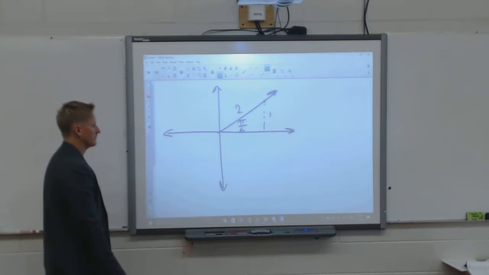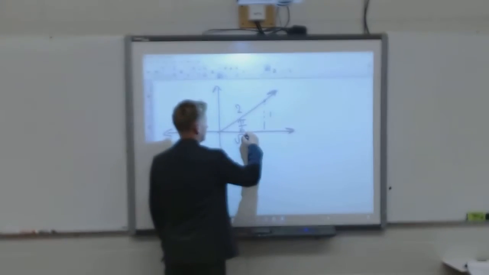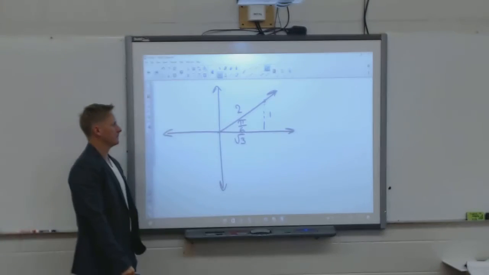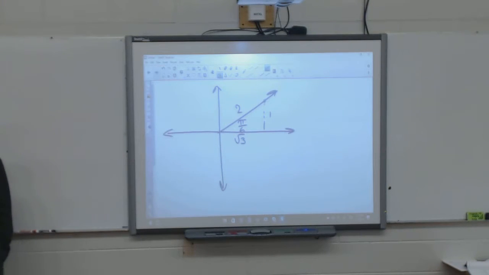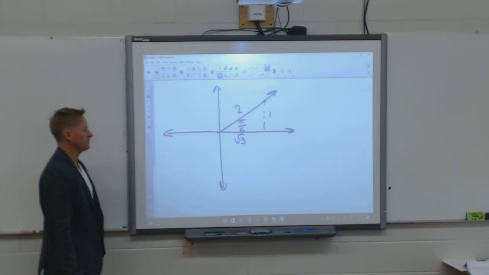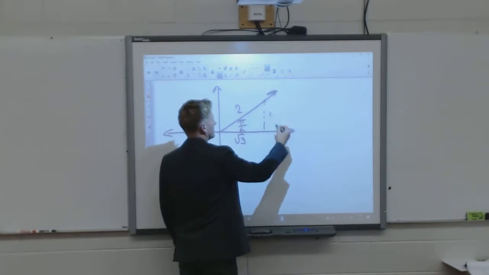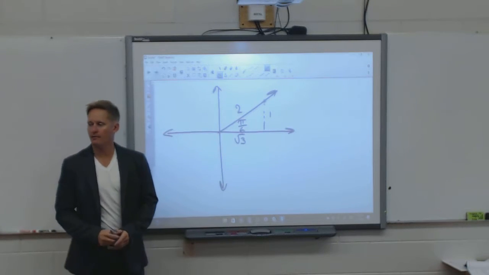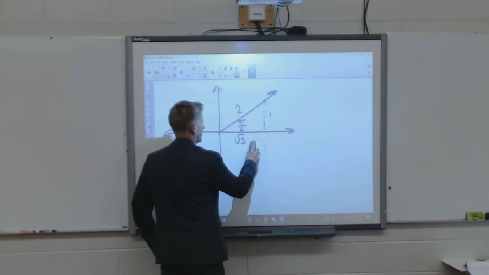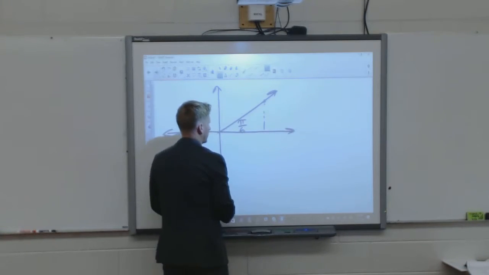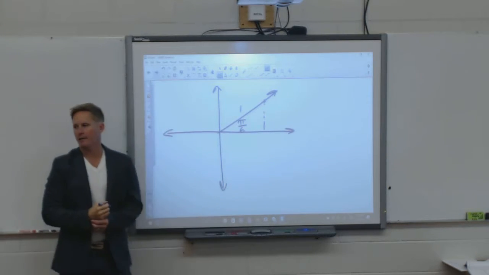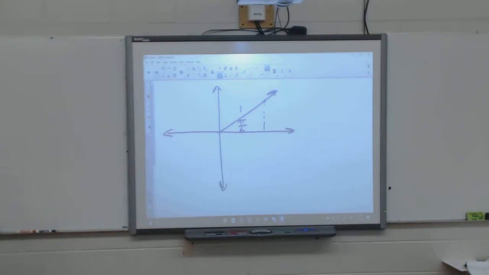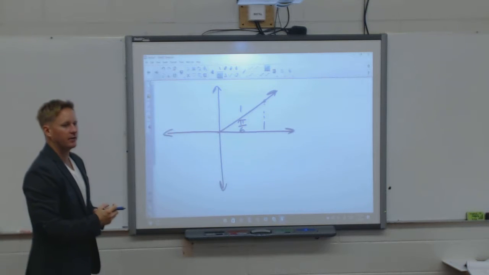Yeah? Okay? And then this would be root 3, right? If that was a 30-degree triangle I was talking about. But what is the actual value of this coordinate here? Well, I don't do it like this on this triangle, because we are talking about all of them on the unit circle, which means that value has to be 1. So I can't do it that way. So what do I do?